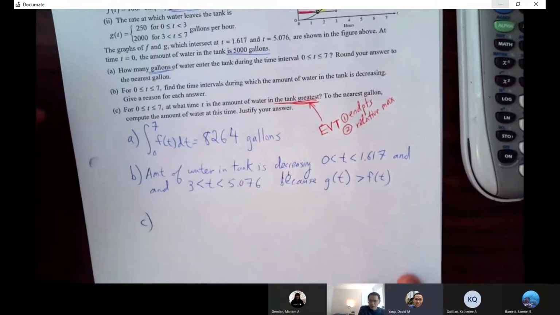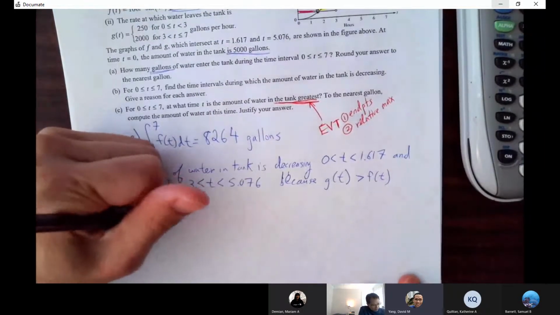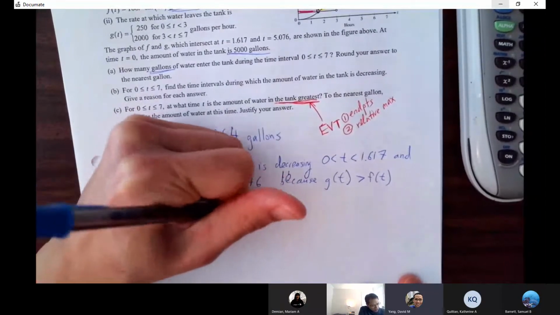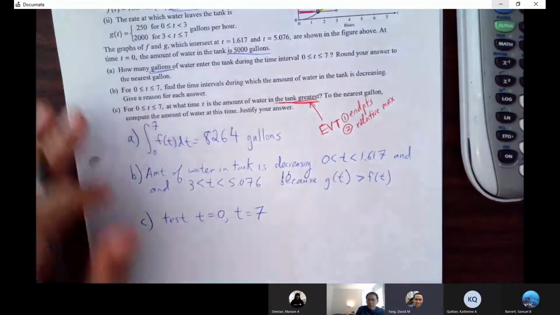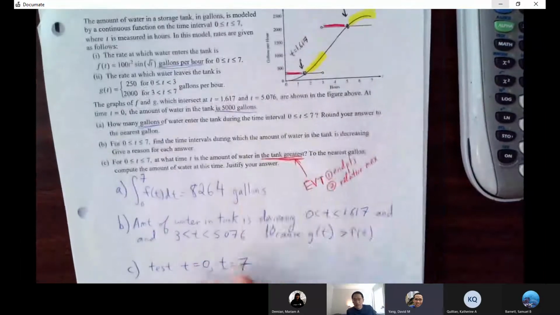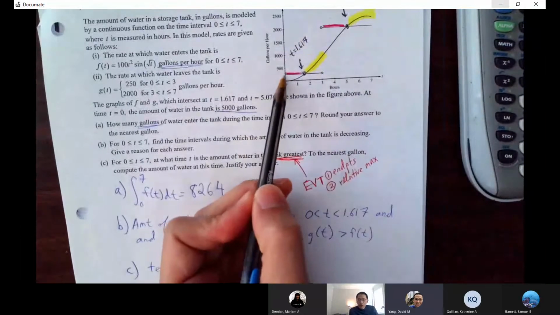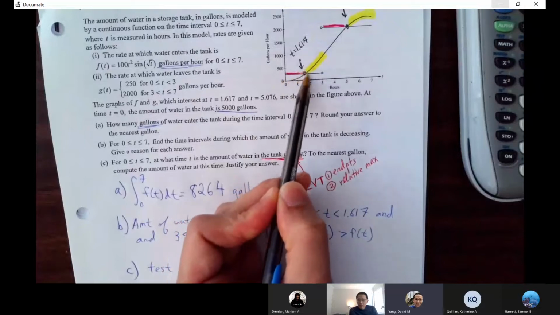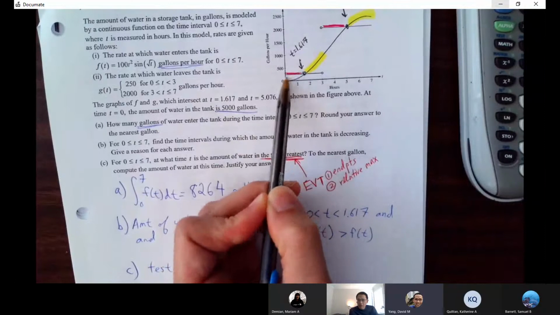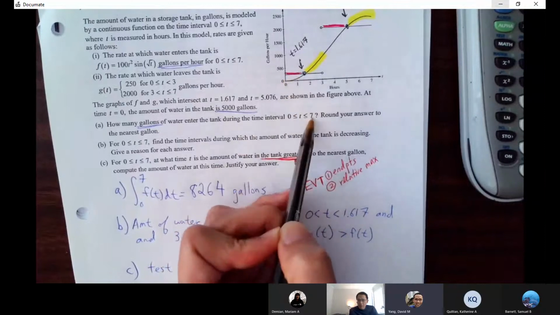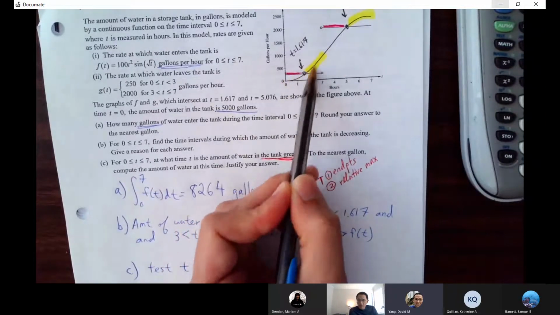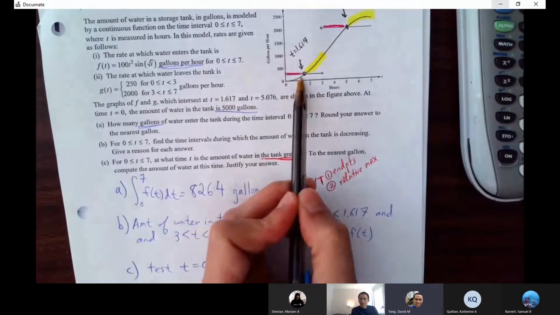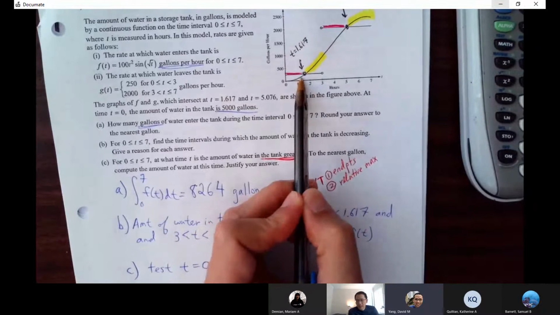All right, so we know we have to test t equals 0. We have to test t equals 7. But let's see where the relative max is. So here, we see the water level dropping, and then all of a sudden it's going to start to rise again. Well, we call this a relative minimum, right? Because water level is going to drop, but then it's going to start rising because of the yellow here. So we don't care about relative minimum, right? There's no way this can be the absolute max inside the tank.